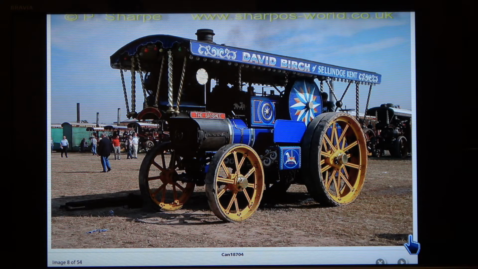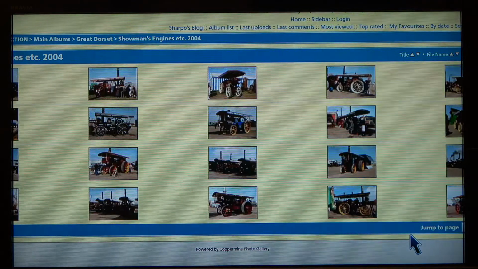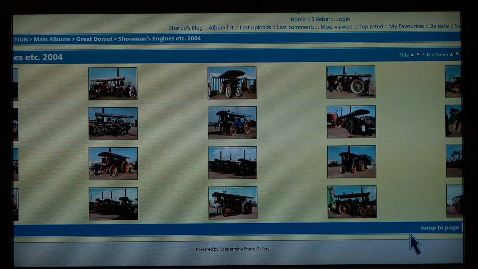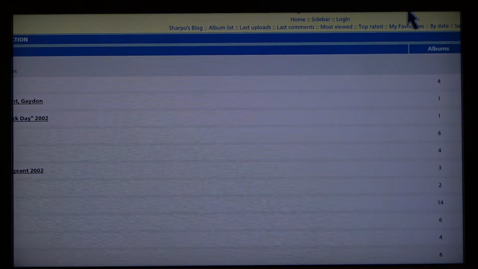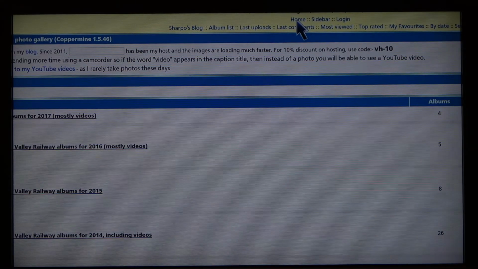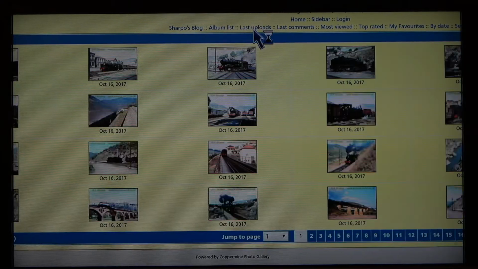There you go, plenty there. Music still playing in the bedroom. Let's go right back to home page. And then sometimes what I enjoy doing is just looking at the most recent uploads. Well, it's probably going to be all the Spanish ones. Let's go through a few. Go back a few pages and see what crops up.